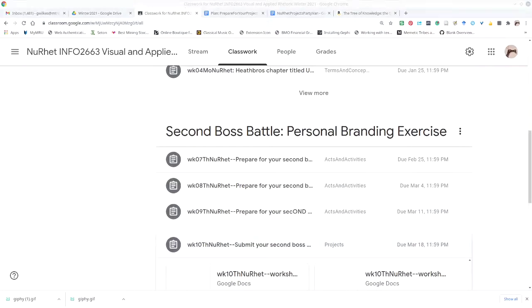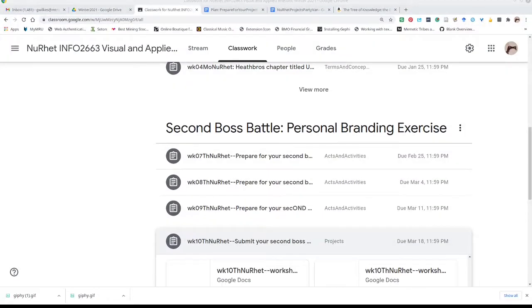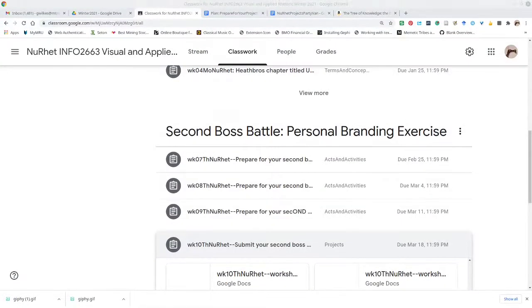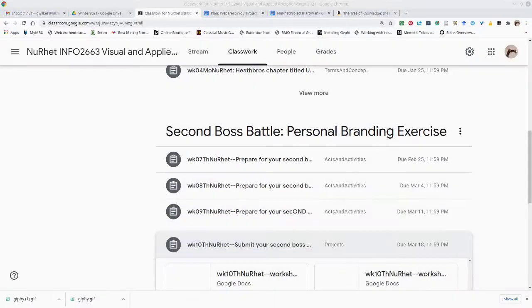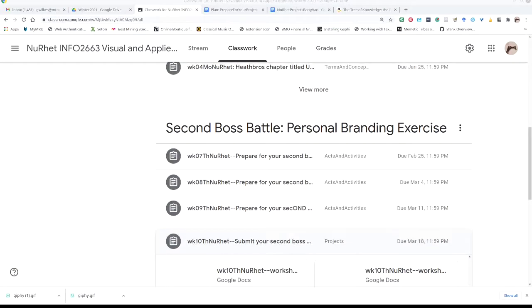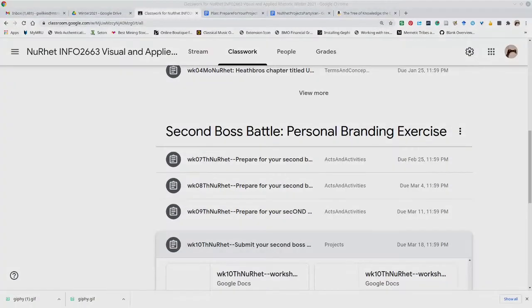For each boss battle, you are expected to learn all you can and apply all you learn. Learn all you can, apply all you learn. Have you noticed that I speak to you in sound bites? So this means that you apply Carville and Begala. This means that you apply the Heath Brothers success formula, I should say. This means that you apply Green, Emmel, Gage, Walker, and Wiley. This means that you apply Prenicillin and so all of your readings to the problem of the boss, especially the second and the third boss battles, where you're actually developing nth meme talking points, nth memes, and nth meme soundbite paradigm talking points.